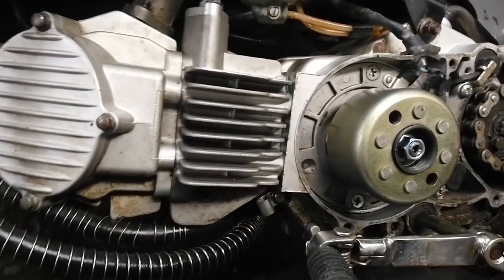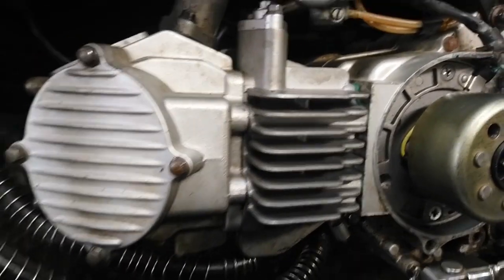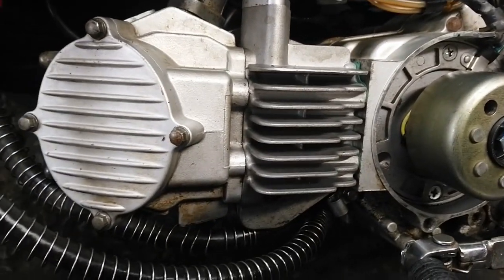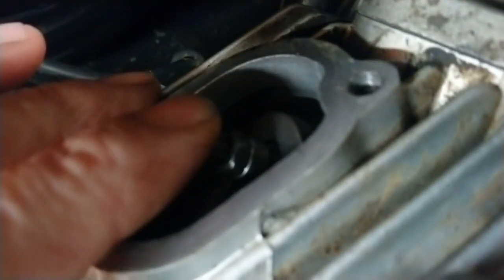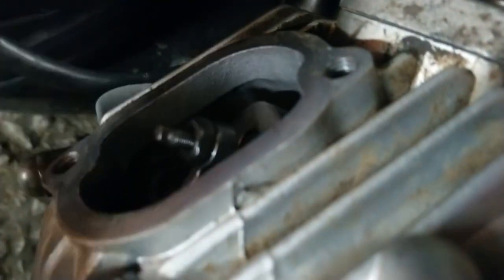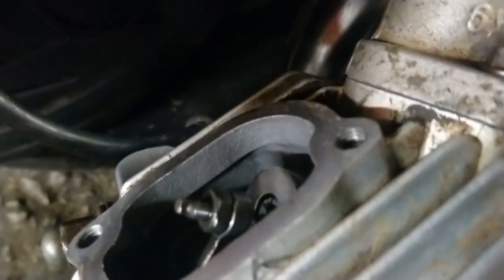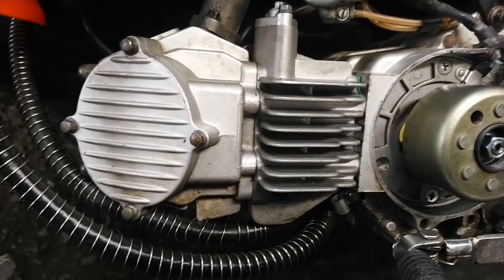After doing the work that we've done, setting the timing right, I've tried to kick the bike over and it still won't turn over. It looks as if when they set it up and the timing was incorrect, they've actually bent one of the valves, because as you can see, this top valve is stuck in. So that means that the head needs to come off and we need to look at the valves, which is disappointing really, because I thought this would be fixed.